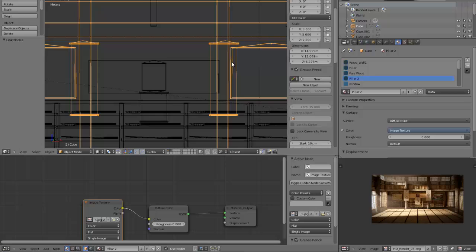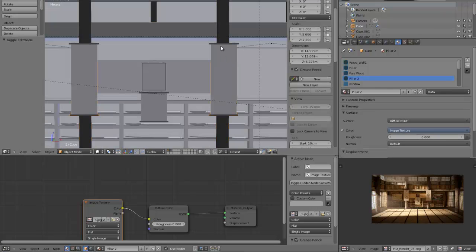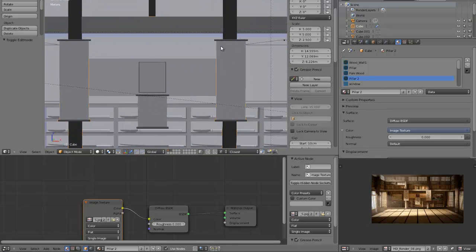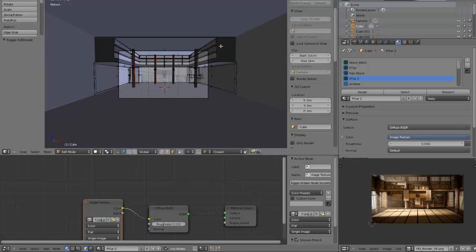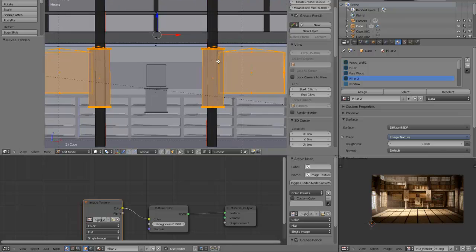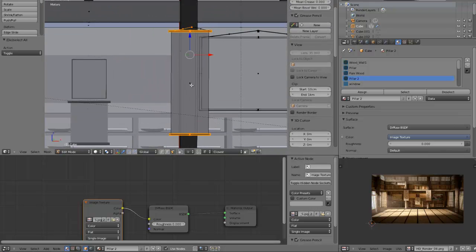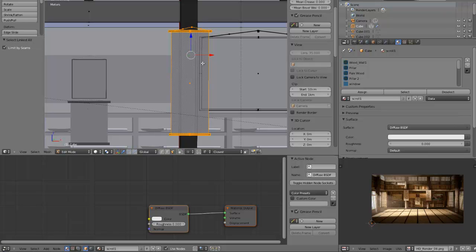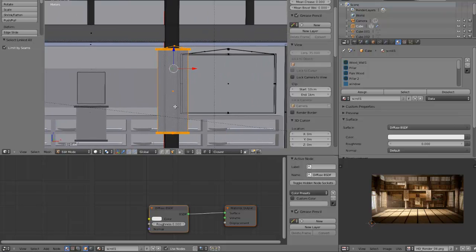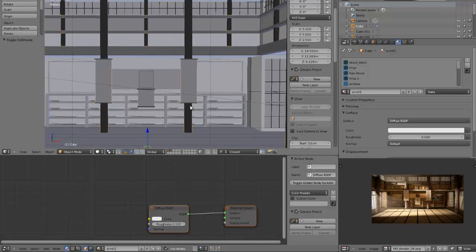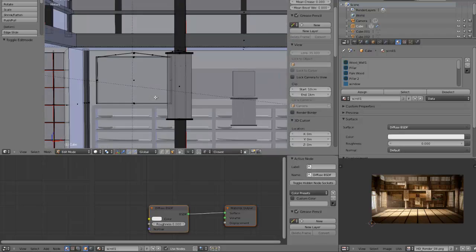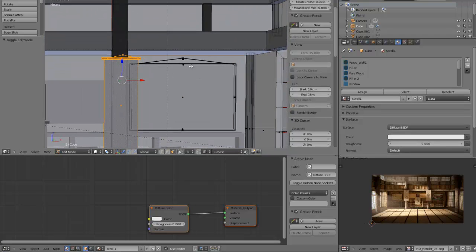Alright, so now for the scrolls. Now we're going to be making the texture of the scrolls later. But for now we're just going to be unwrapping it. So in edit mode with the room, press Alt H to make everything appear, and then let's just get this scroll selected. There we go. Actually, nah, let's not unwrap that just yet, because all we have to do is just unwrap it. Let's get these picture frames unwrapped though.